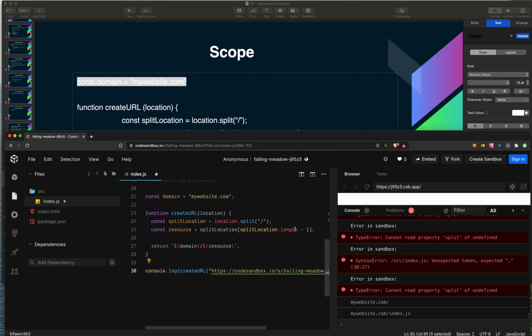That's what resource would be in this case, and you can see the output is mywebsite.com, which is the domain here, and resource at the end. So we've taken a string and deconstructed it, taken the end of it and added it onto another string. So we've created a new URL.